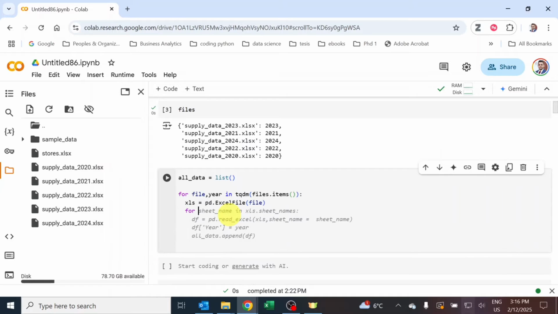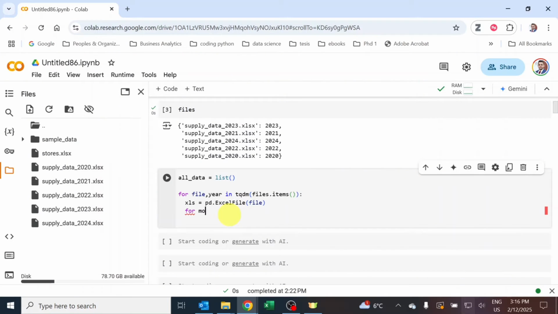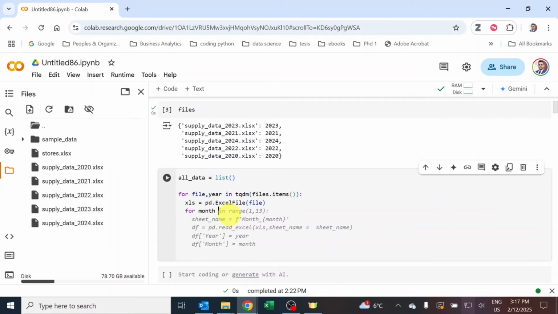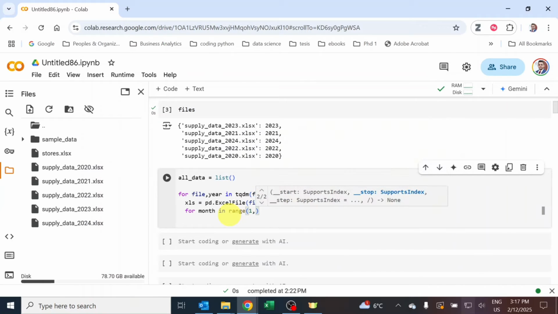So for month, because I'm going to iterate through all of the months. Okay, so I'm going to iterate in the month numbers. That means we're going from 1 up to, normally it should be 12, because that's the last number of the month. But the range function in Python is what we call exclusive. That means this last point is not included in the range.